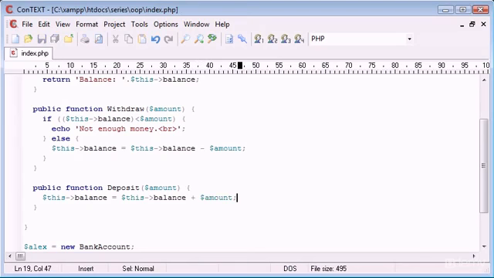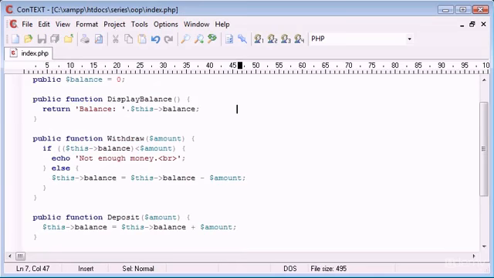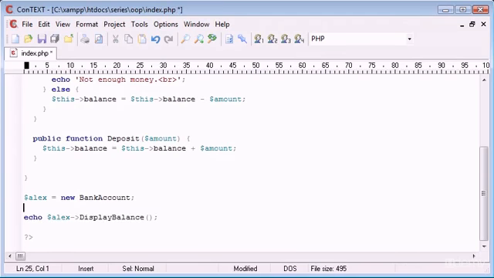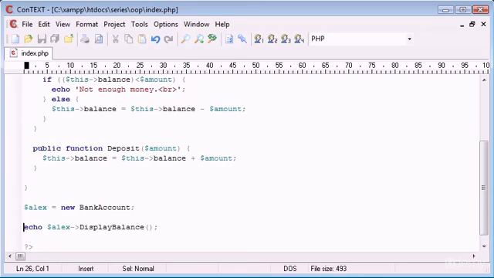So we're starting balance out with 0, so our balance is 0. With this deposit method, we're taking in an amount with an argument here, and we're adding it to our current balance. So let's go down and check that this works. So we're displaying our balance here, and we are updating our balance in here. So again, we use Alex, and then we say deposit, and we can deposit an amount.